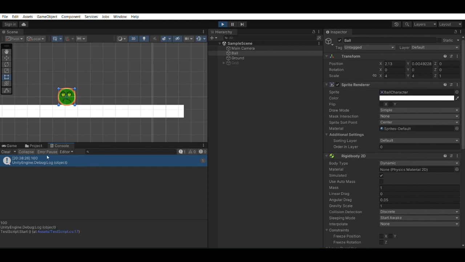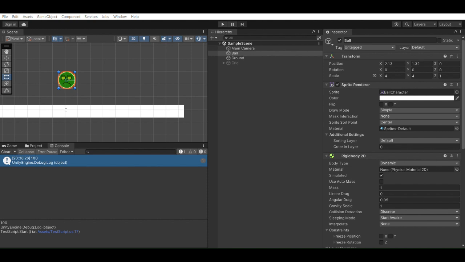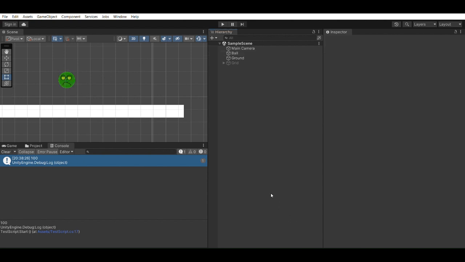And let's see. And yes, it printed 100. So this means this number was increased 100 times. So every time this for loop is called, the number is increased by 1. So for loops can greatly help your code and help you write clean code with fewer lines. Otherwise it will get too complex if I make the number increase manually. So that's why for loops can help you greatly with your code.